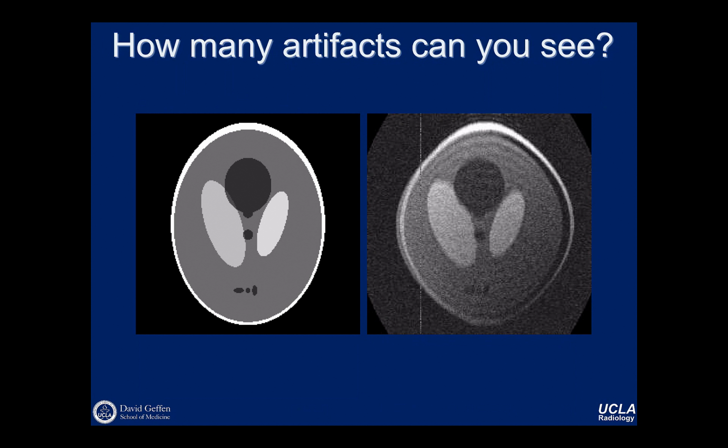So let's just go through it. Who wants to pick out an artifact and maybe describe something about what they know about that artifact? There's a couple easy ones. Yeah. There's a motion artifact. You can tell because there's a couple bands that are above the top of the image. So it looks like there could be some motion artifact you're picking up on these artifacts here, right? And we said that motion artifacts usually appear outside of the object. So that's one pickup.